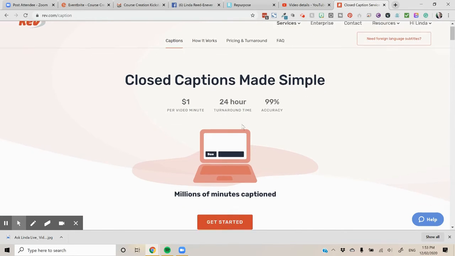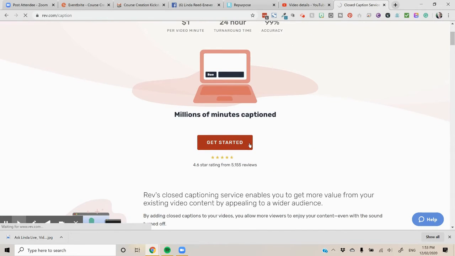Okay, let's hit the get started button. Just going to run my caption through, so caption files are going to be done. You can have anything captioned when it comes to Rev. You can have audio captioned, your podcast episodes, all of that stuff can be captioned. And this is where it really does come into its own to help you get that video out there and really make the most of it.